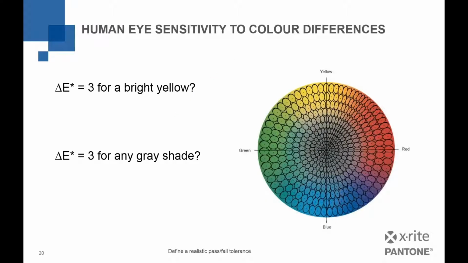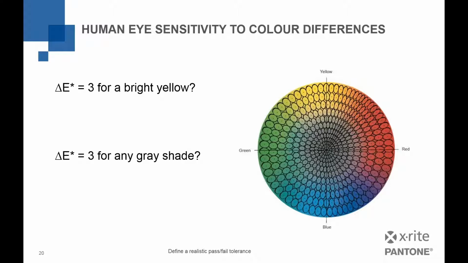We can see here our eye is very forgiving in the yellow region. So if you have a color and you try to match it and you're on the yellow side of that color, you can go a long way yellower and the human eye will not pick it up. If you go slightly to the blue side, yeah, it will scream at you a fail.